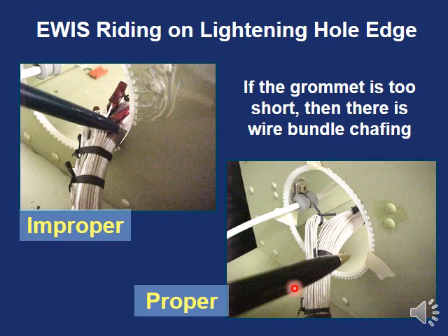Look at this picture. You have the wires routed through a lightning hole, and they're sitting here on the structure, and they're not even on the grommet. The grommet doesn't have enough space around it to cover the entire hole. So you've got to make sure that, first of all, your grommets are the proper size and that the wires are not touching anything. So this picture is much better.